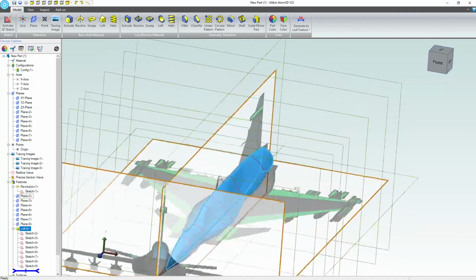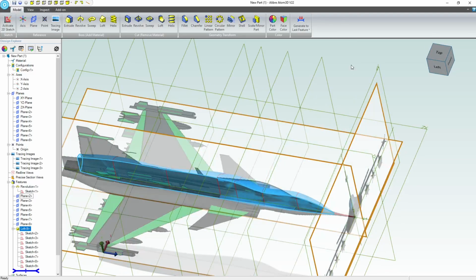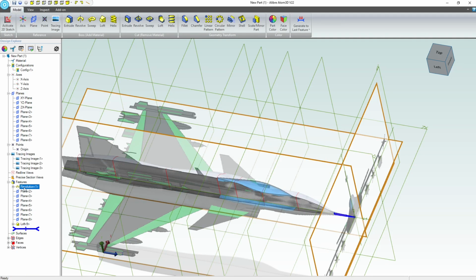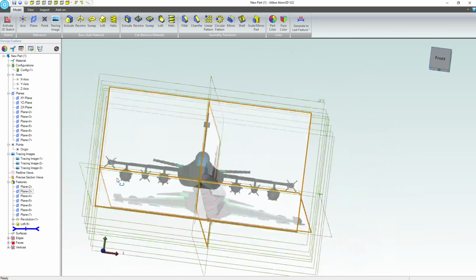Okay, next. Well, actually, next I think it's just a mirror, and then we should call it done because I've been on this video for quite a bit. So I'm going to pull in this revolution and this loft. So I have revolution, all these planes, and a loft. These planes are not dependent on this revolution. So I bet I could just actually move my revolution all the way down. And that kind of organizes my tree a little bit better. I'll move this plane up here. There we go. Now I select my revolution, my loft, and everything is perfectly in half.